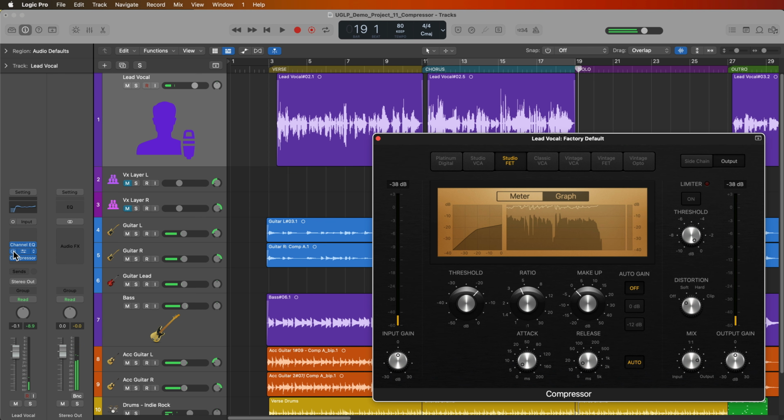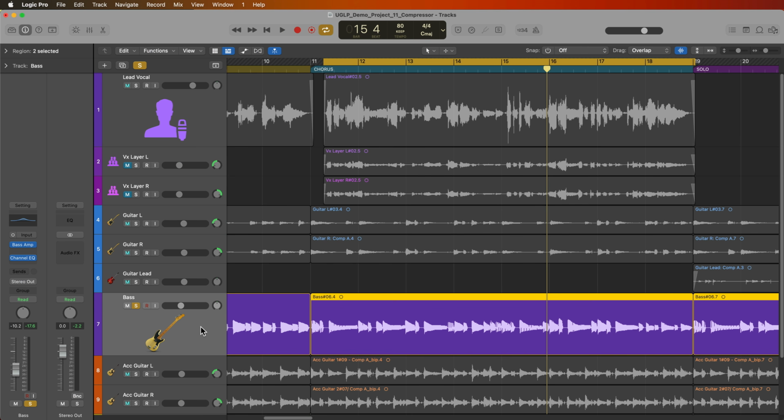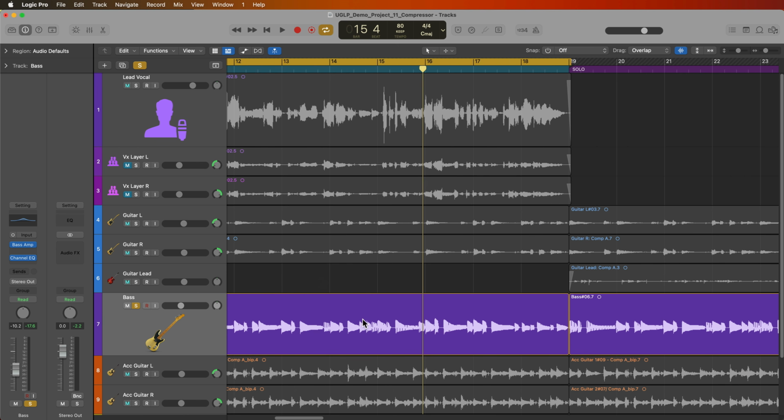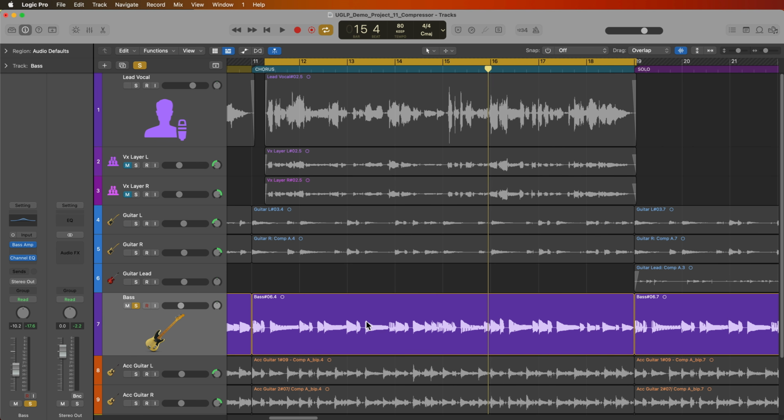So the vocals are standing out in the mix. I can hear every single word that I'm singing very clearly. And on top of all that, the compressors are adding a mojo, a vibe to the vocal that they didn't have before. Bass, I often find having trouble controlling the dynamics, although this bass looks actually pretty uniform.